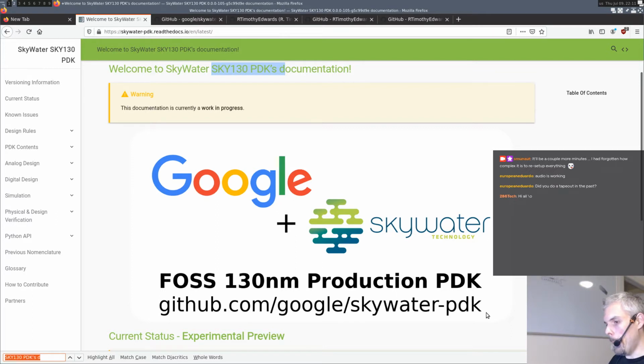And he also announced that Google was going to sponsor multi-project wafer, where you'll basically get a chance to have your design actually produced, and you get a few hundred chips back.